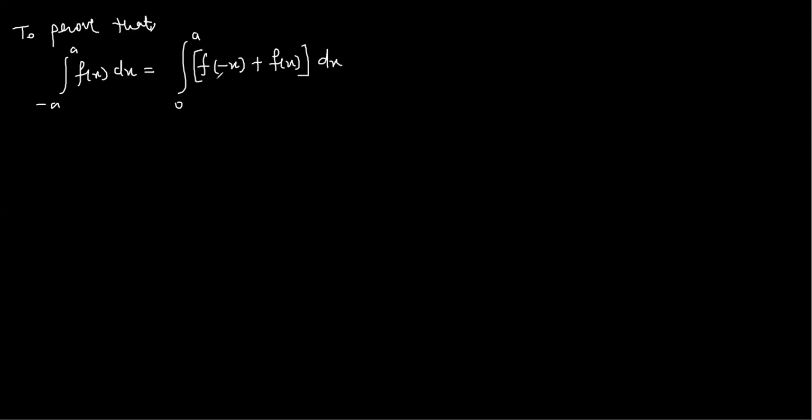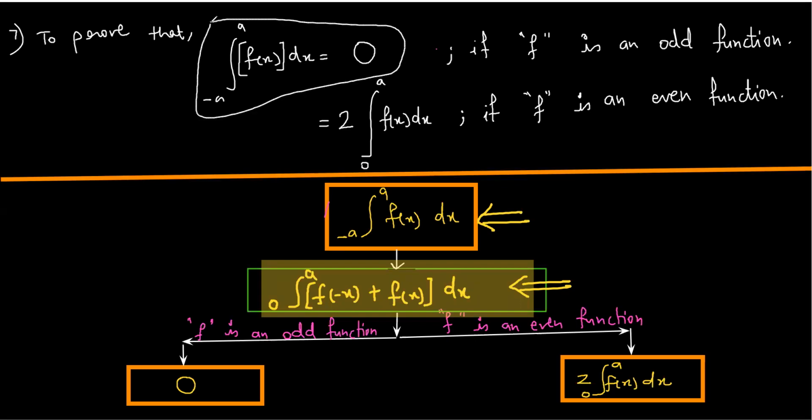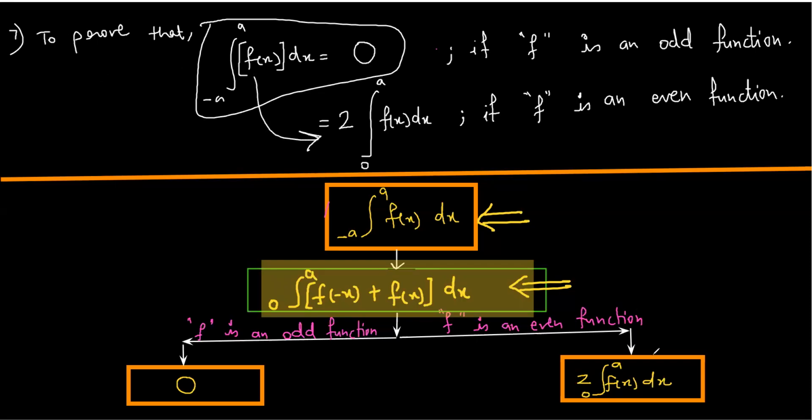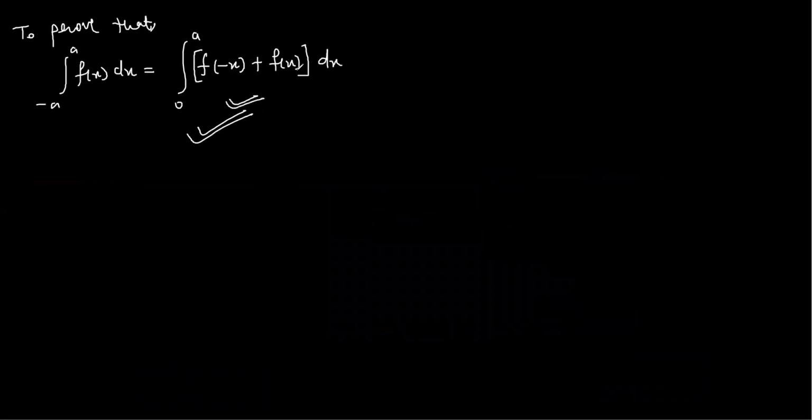Forget about even function and odd function right now. This is your main goal. Whether they ask you for even or odd in exam, you still have to prove this. You have to first prove this, then only you can get that. If they ask you to prove this equals this, you still have to prove this. Once you prove this, then only you'll be able to get it for even function. Once you achieve this goal, the rest is assured. So this is my aim.